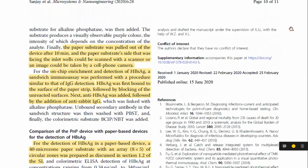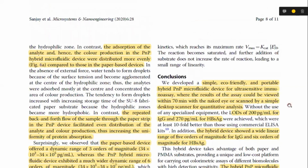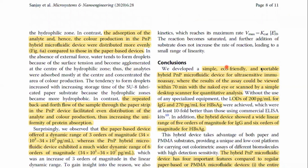The most important thing is that this device is a simple, eco-friendly and portable hybrid plug-and-play microfluidic device for ultrasensitive immunoassay. So it can be used again and again to perform quicker ELISAs, because the results can be viewed within 70 minutes, and it offers us the possibility to perform further quantitative analysis only using a desktop scanner and ImageJ software, not depending on expensive equipment such as a spectrophotometer.